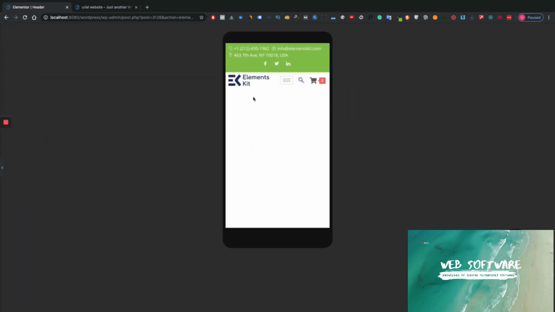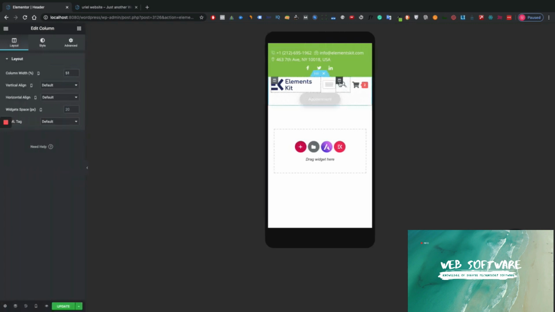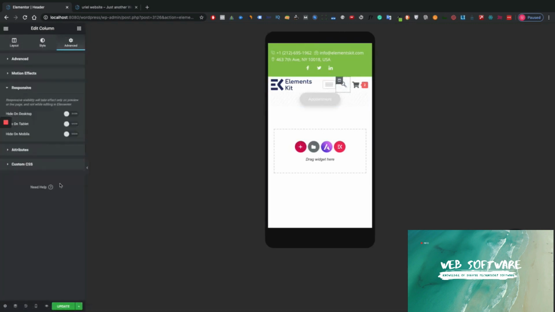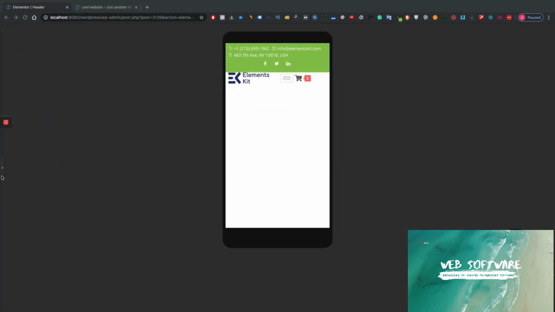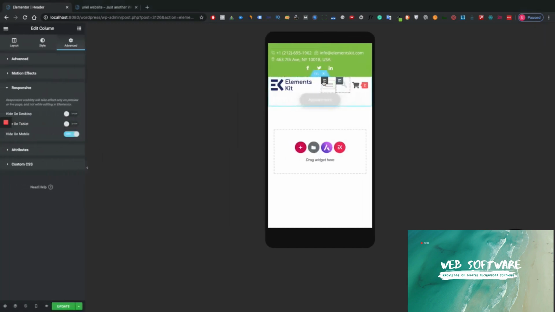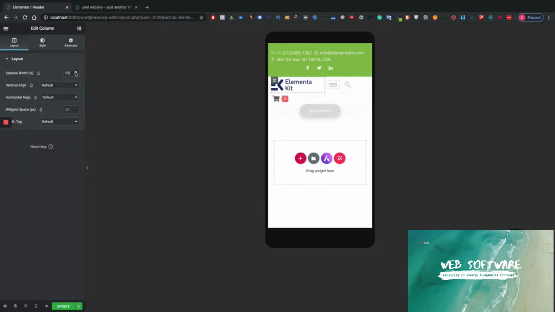Everything looks perfect. I know that the search kind of looks like it's too much, so if you wanted to remove the search bar, I would just go to responsive and hide the search bar, and then also just move it over as well. Just seems like we have way too much going on, you know. So maybe shift this over.